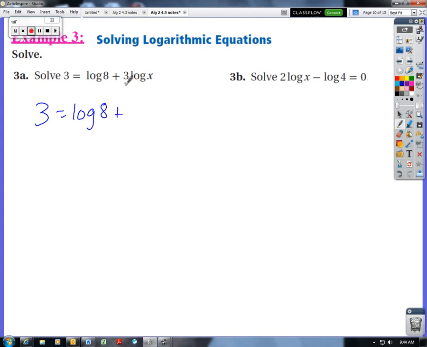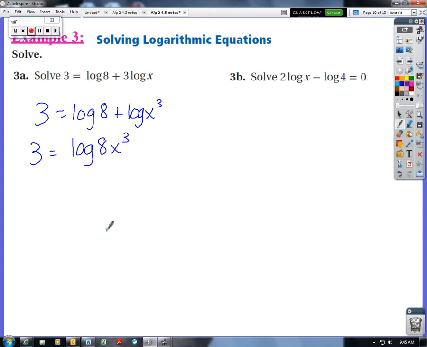on this one I've got 3 log x. I want to put that 3 up, because what's going to happen over here on the right hand side, we need to combine these logarithms and get them together. And we can't do that. We can't use the addition property when there's a 3 out front here. So we need to put the 3 up. We have to use the power property and move it up into the exponent there. Now we can combine them using the addition property. So because they're being added, that's going to be the log of their product, 8x cubed. And now we can solve it.